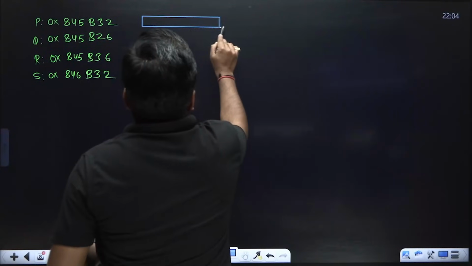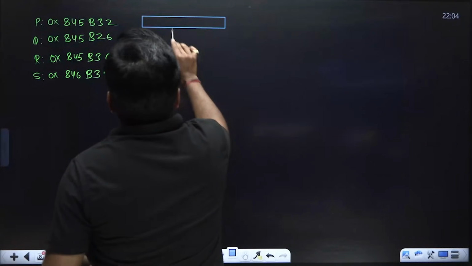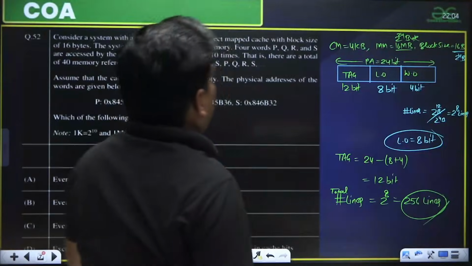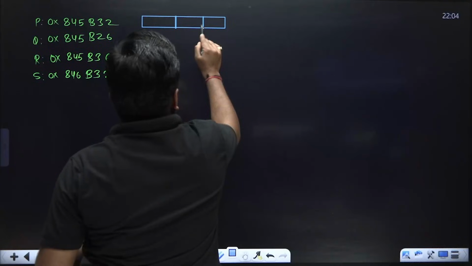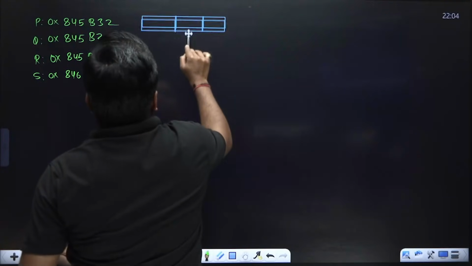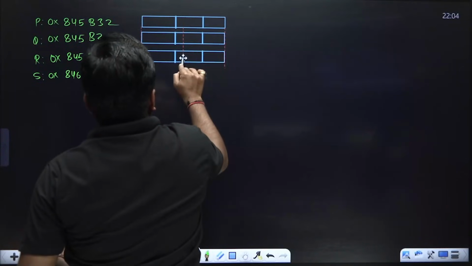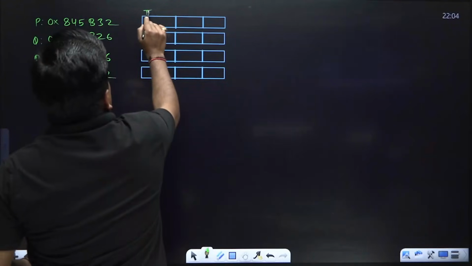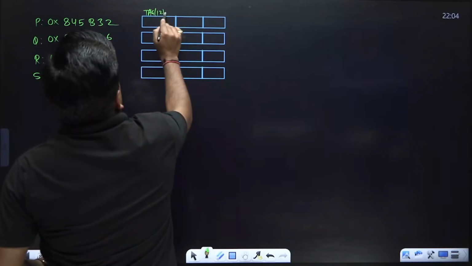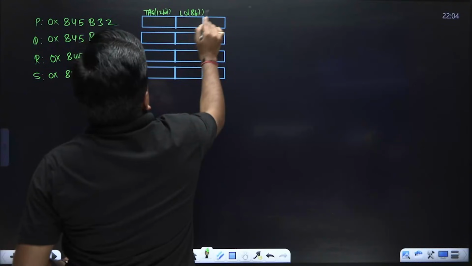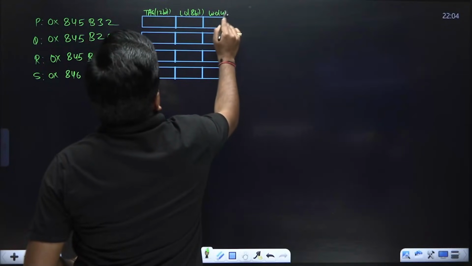Okay. So what do we do now? First of all, we divide it. 12 bit for tag, 8 bit for line offset and 4 bit for word offset. In this manner we divide, then we check. This is tag 12 bit, line offset 8 bit, and word offset 4 bit.